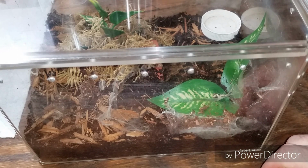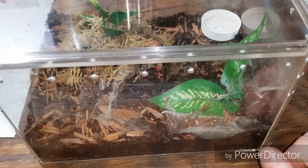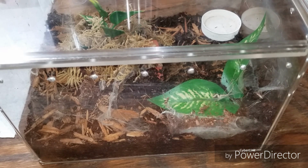She's not molted yet. There is a little peephole somewhere right about here that you can look in and peep in on her. I've already tried to get the camera up, and I can't get a good angle or get a view with the camera. It's quite awkward. So hopefully she'll molt or finish doing whatever she's doing and come on out for us so we can see her in future feeding videos and stuff like that. So we're going to go ahead and move along.